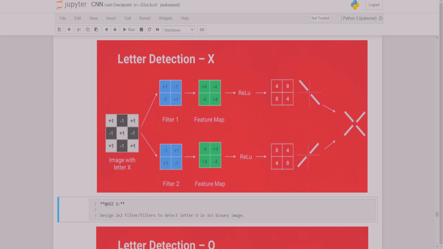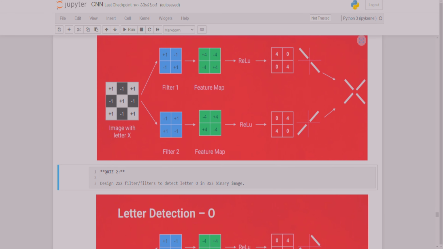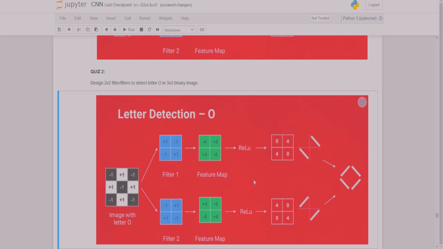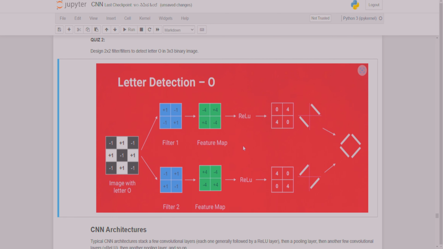Okay, so anyway, I think we had enough time here. So let's go to the answer. Let me run this and see. So this is the expected answer. Again, you may go for a bigger level map or something. You may have different approaches as well. So this is not the only approach, just one of the answers. So you see the O is detected in this fashion.